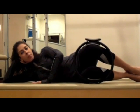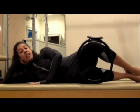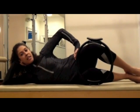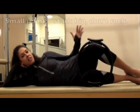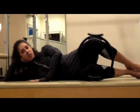As I press my top leg up into the circle, I'm pressing my bottom leg down into it as well to make sure that it's nice and stabilized, and to ensure that my hips maintain a stacked position, one right on top of the other. You don't want to rock the top hip back and forth behind you. We can do about 10 to 15 reps of these.